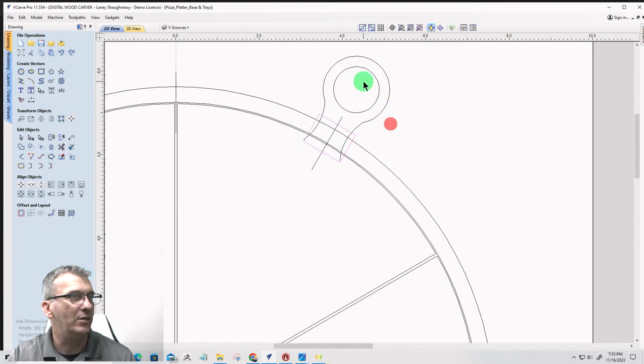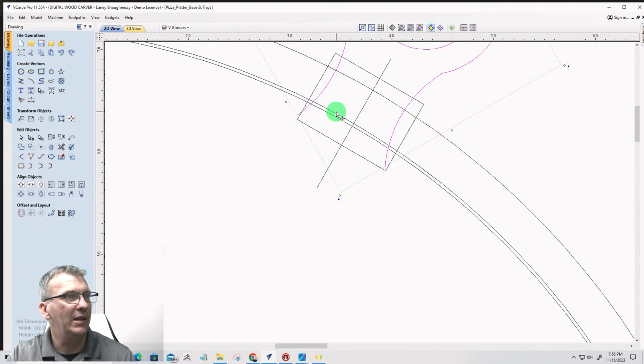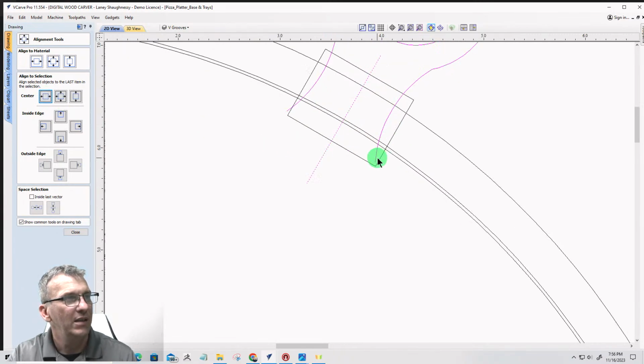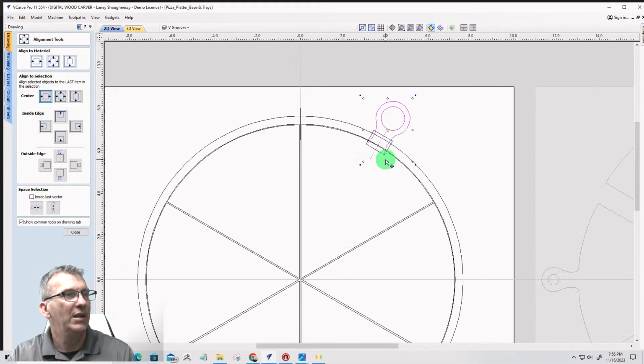And I'll go ahead and take that. Let's get this handle centered in here. So what I'll do with the handle is, if I select this and this, it's not a left to right kind of thing. So I can't just do a line left to right, because it's not going to work that way. So I will snap this down to that corner, and still got plenty of room to get out of that pocket and everything. I'm good there. Now that I've got it all laid out and centered, I can select that as a whole.